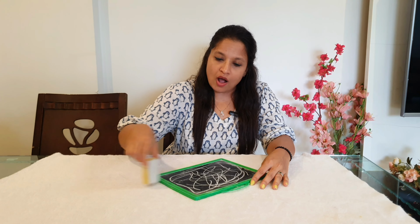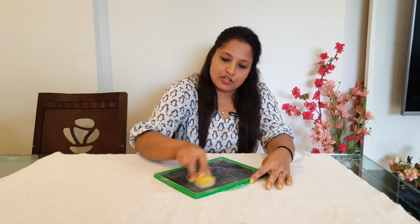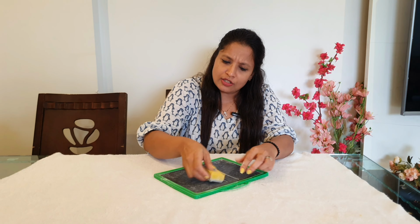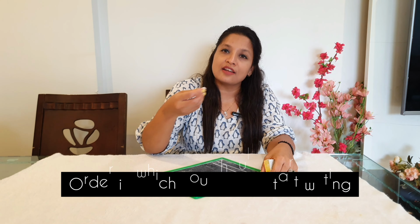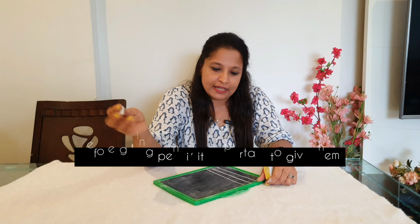Once your child is done with the scribbling age, and you say to your child to make a circle, the child is doing it. And if you tell your child to make a line, he does that. So then, little by little, you can start. I'm giving a standing line, standing line. Now you do. The child will do it imperfectly. They will not do it properly, but it's okay.